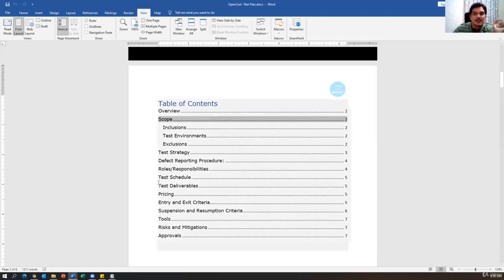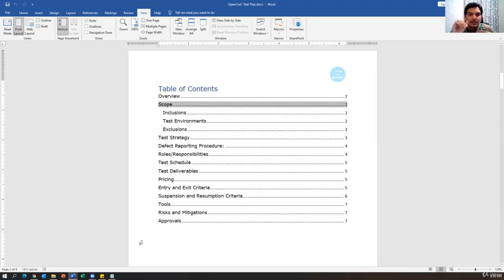And then risks and mitigations. Risks and mitigations means what? For example, your project is in progress and there will be some risk, like a particular resource having some health problem and taking leave. So we have to replace him with somebody else. That is a risk and mitigation. Risk is nothing but a problem. Mitigation is nothing but a solution for that. We have to predict the situation beforehand. So throughout the project, if this kind of situation comes, what is the remedy for that? We have to understand those situations.